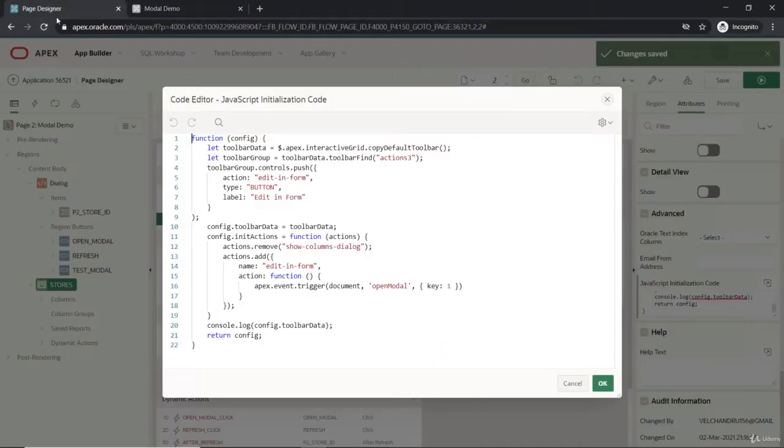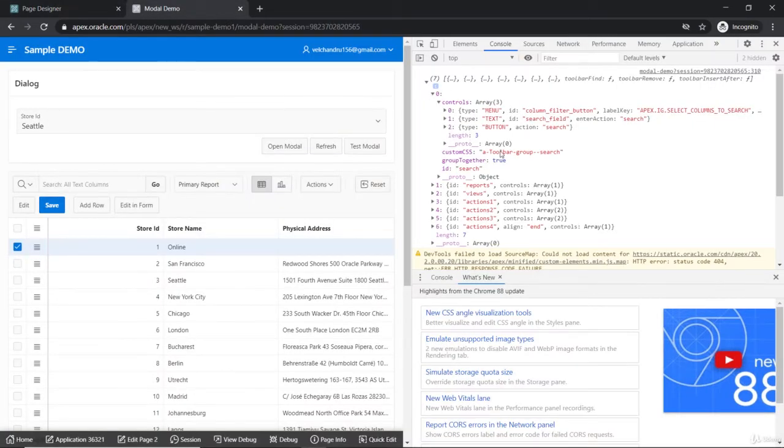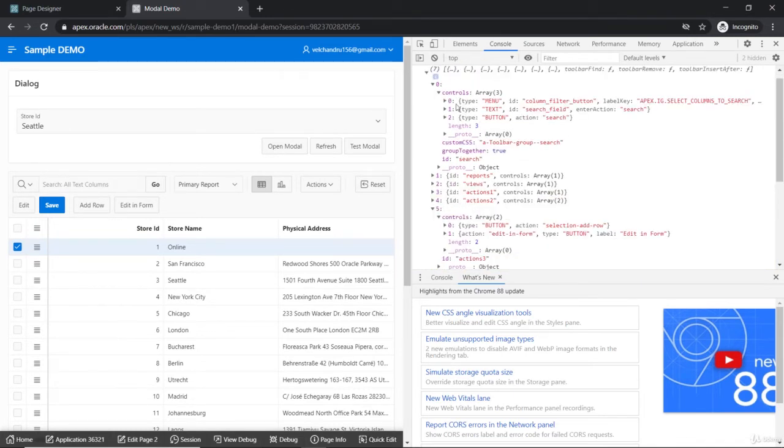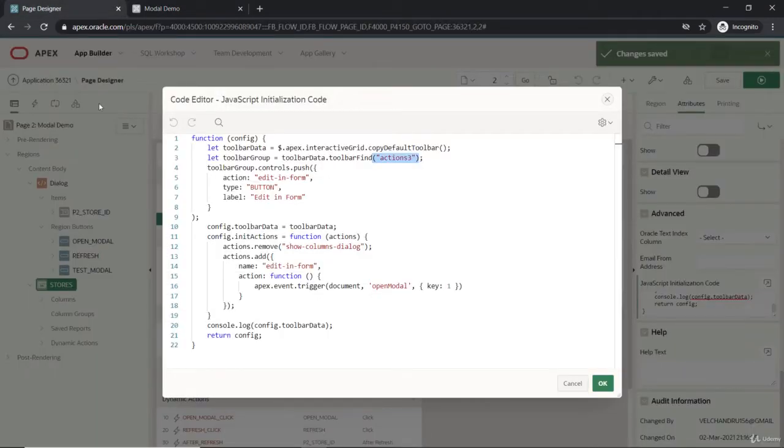Let's say we are using the toolbar data, that is an array, and using the toolbar find, we can get the list of the actions. Suppose actions 3, I can get the controls, right? It has an array of 3 collections. In those collections, we have to splice it.